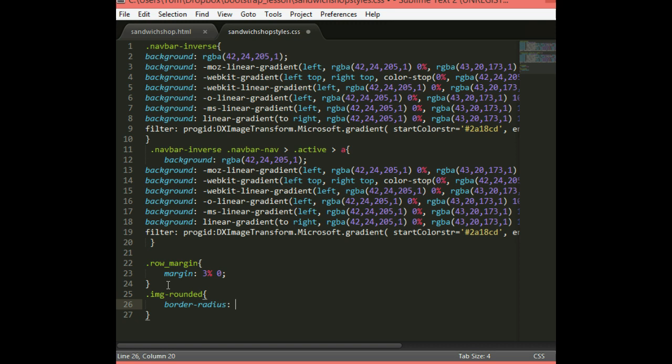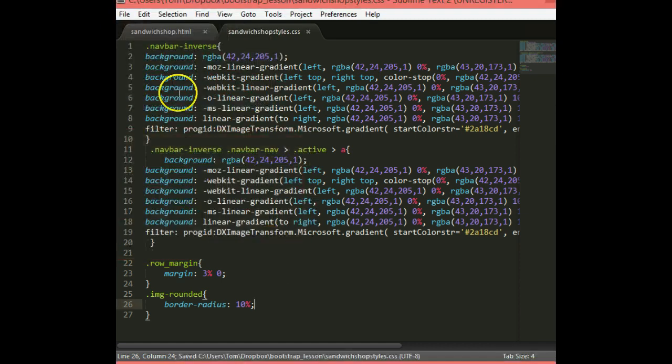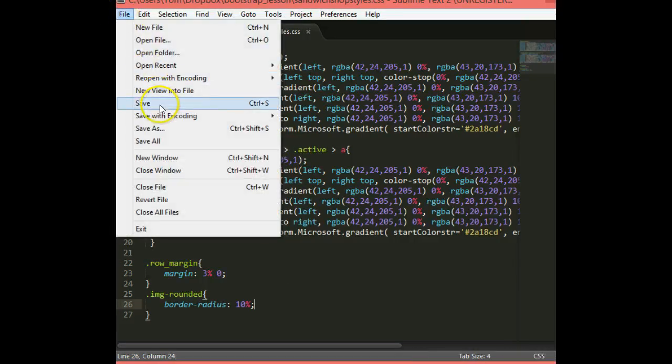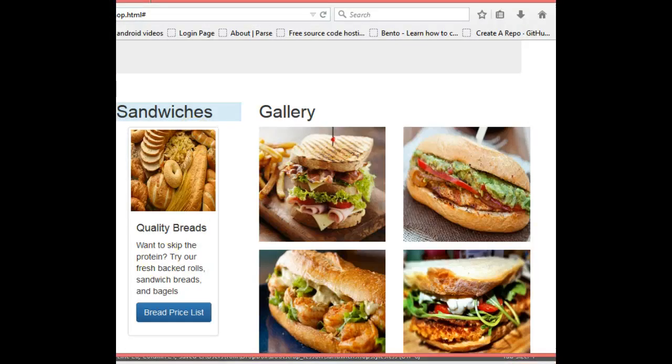Let's make it 10%. That should show up nicely. Then we'll do File and Save, and go back and refresh the page. And there they are. Nice.